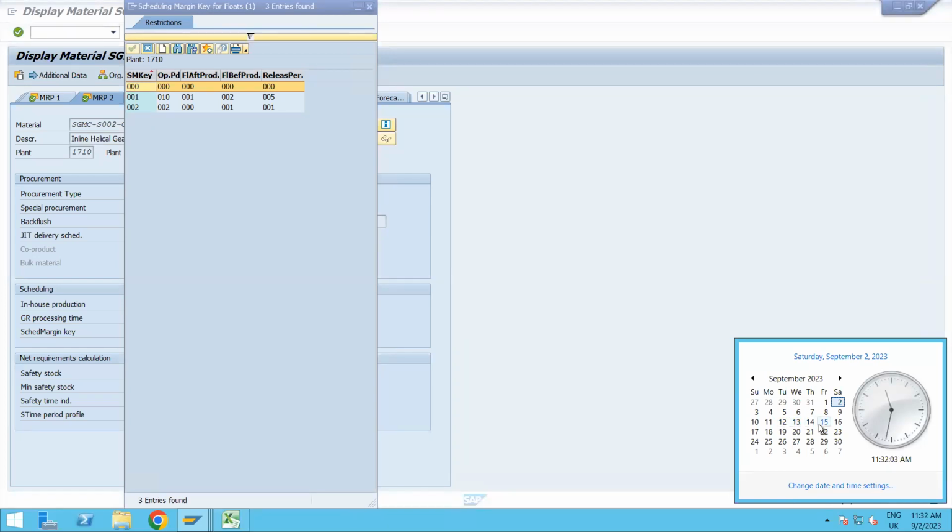There may be some checks I need to do. For these things, I may need 2 days, or 3 days, or 5 days. So once I have this production order start date, how many days before that do I need to process this order? That is called the opening period.